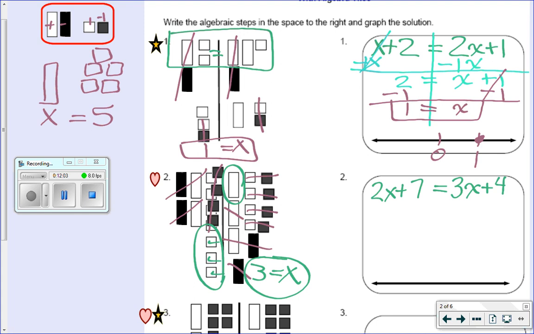Think about what Gabby was telling us with the model. What would our first step be? Yes. That is 2. Good. We're going to subtract 2x on both sides. Are we good so far? You don't have this yet? Do it with me. So that created 0 pair, right? And we're left with 7 on that side equals, let's subtract, 3x minus 2x is 1x, good, plus 4. Now we have a one-step equation. What's the next step?